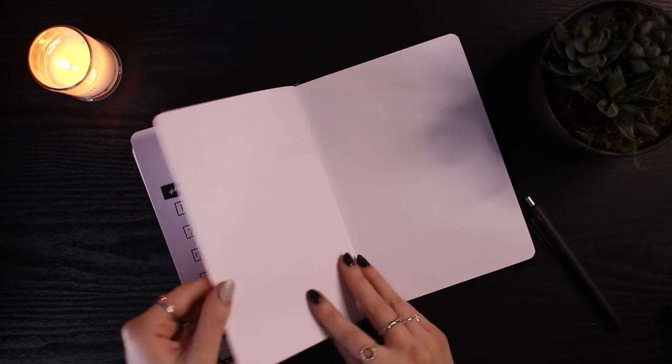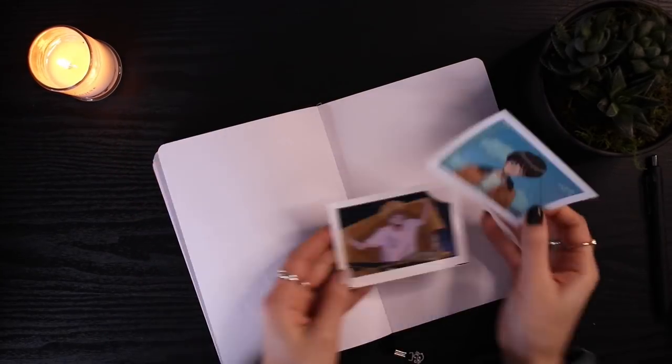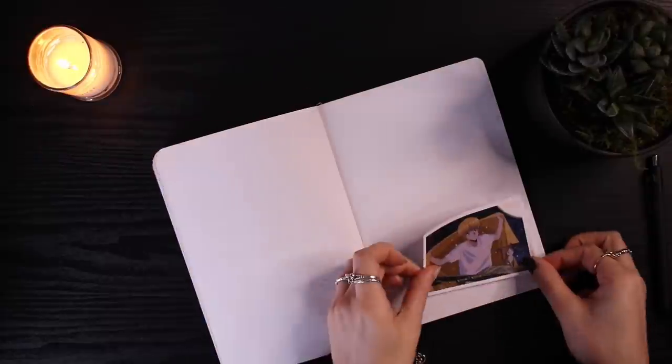But yeah, my book spread was super simple. Just used the washi tape, the stunning BTS sticker that I got from Redbubble once again, and did some layering and stuff.